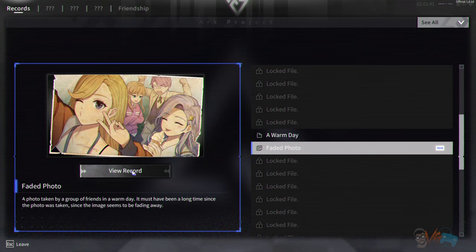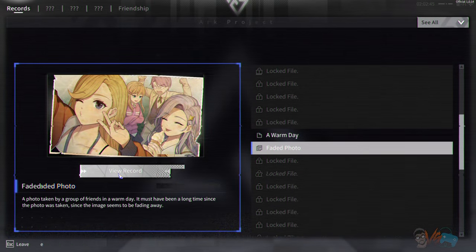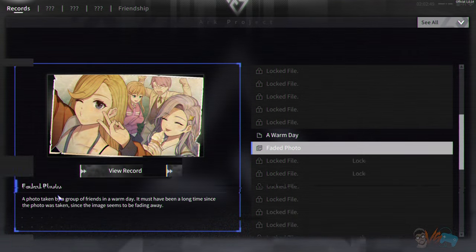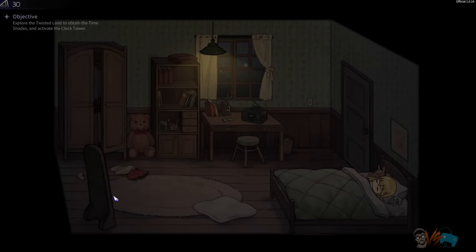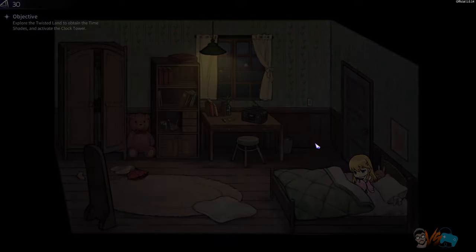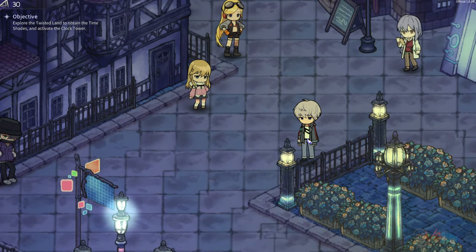Warm day. Faded photo. So I don't know if Lucy is supposed to be like the little tiny girl, or maybe they all grew up together, but then she didn't grow up for some reason. Weird, huh? Okay. Man, it really is giving me Danganronpa vibes, though.